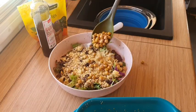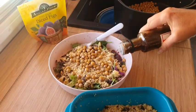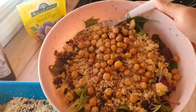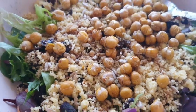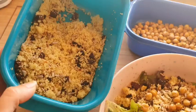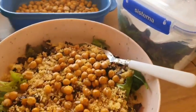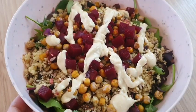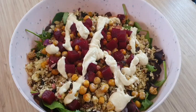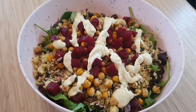We're topping it off with those crunchy chickpea croutons and finishing it off with whatever dressing you happen to have in the fridge that also needs using up — because this is a use it up challenge. This was a beautiful raspberry vinaigrette that worked really, really well with it. After I made this I thought I was the only one who was going to eat it, so I only made one and had heaps of leftovers. I've used about a third of the couscous, I've still got quite a bit of chickpeas and a little bit of salad left. My husband said it looked absolutely delicious so I had to make one for him as well, and he suggested that beetroot and hummus would work really well with this too — so we did add some beetroot and hummus as an afterthought and it was the perfect way to finish the salad off. Absolutely delicious.